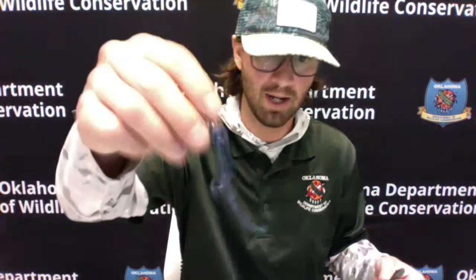Our little skinks that are running around. Some of it is labeled like a June bug. Like this would be labeled June bug, purple with that purple flash. Here is a lighter June bug, but these are just rigged with a 2/0 or 3/0 offset hook and a 16th ounce to quarter ounce bullet weight, depending on how deep you're fishing, and just a straight retrieve.